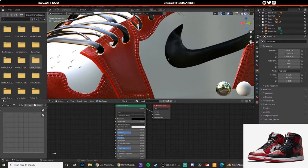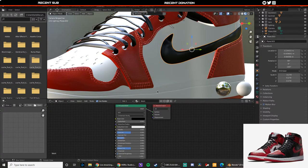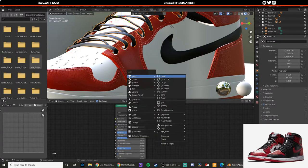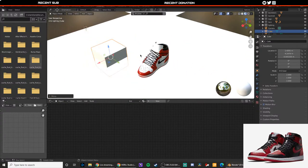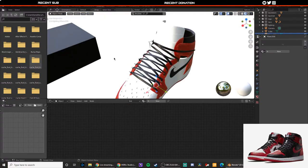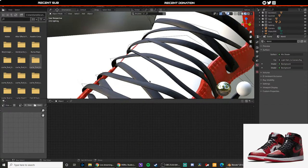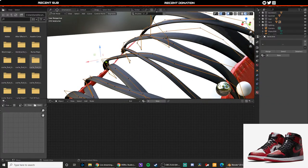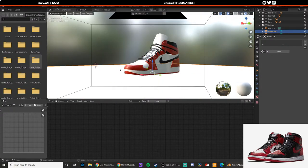Okay, all right, so let's add a fresh texture. Let's add a fresh texture so that our lace and our Nike tick are not the same. Let's call it laces. So again, this one, double click here, the name, change to laces, make it black, change this to laces. So we can delete that cube now. It's just a way to get extra textures in. There's probably an easier way, to be honest with you, but it's all right, it's not a big deal.